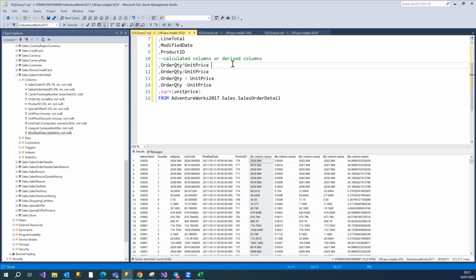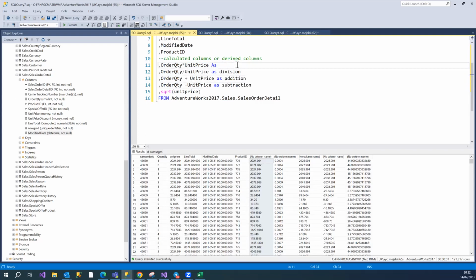Okay. All right. So moving on. If you have a derived column, the first thing you need to do is alias it as total. As division. As addition. As subtraction. Okay, I'm just giving them random names now.